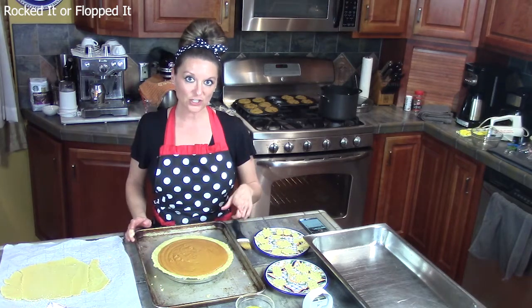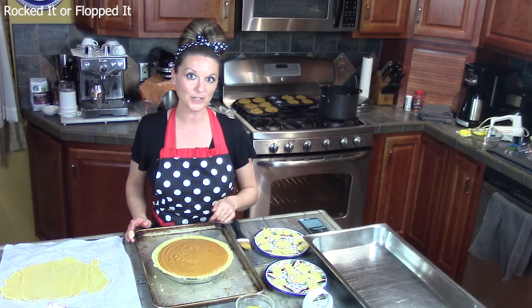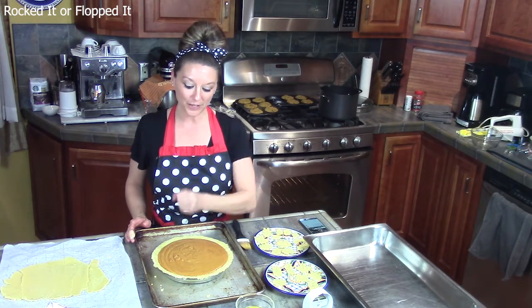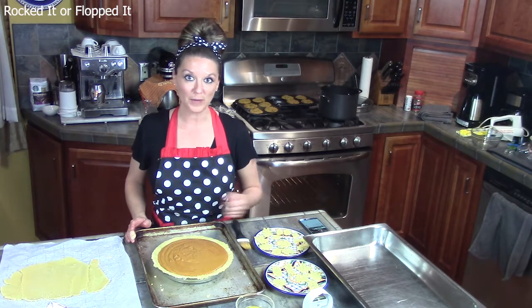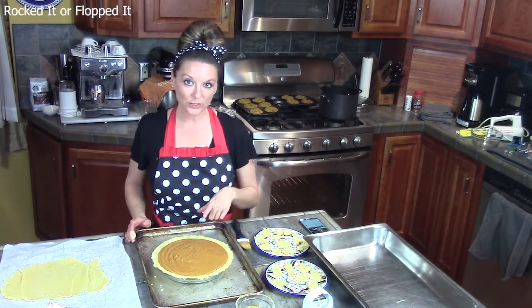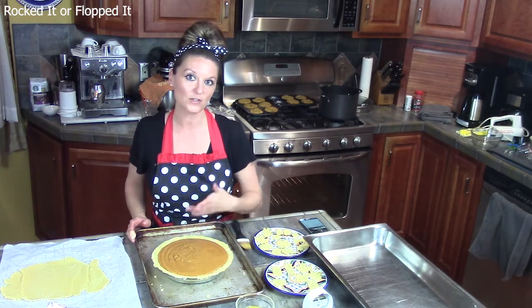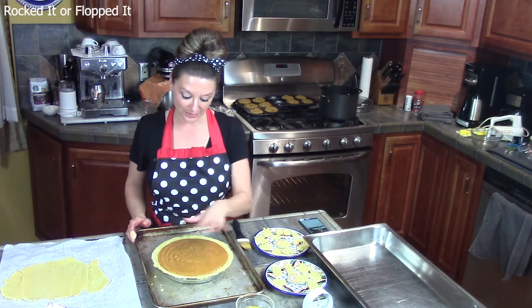And they said to make sure that the crust and the filling are both at room temperature when you put it in the oven. Then I also read some things about pricking the crust with a fork before you bake it, but they said to only do that with filling that isn't super liquidy and soupy. So I did not prick the crust with this filling because it is a liquid.